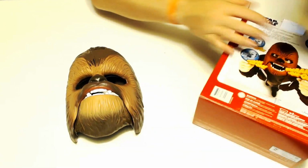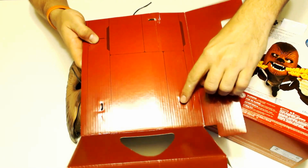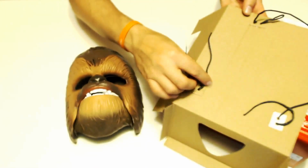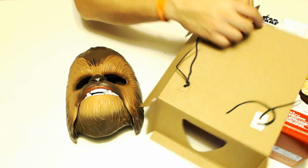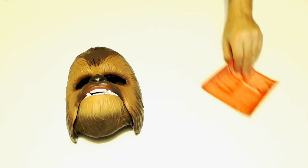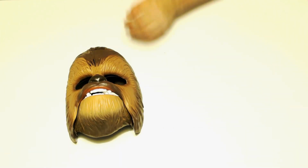When you pull it out of the box originally, it's gonna have three straps, one strap here, one strap here, one strap here. You're just gonna need to flip that over and untie this, and untie this, and your mask is gonna be ready to go. I'm gonna go ahead and put this box aside and we'll check out the features of this mask real quick.